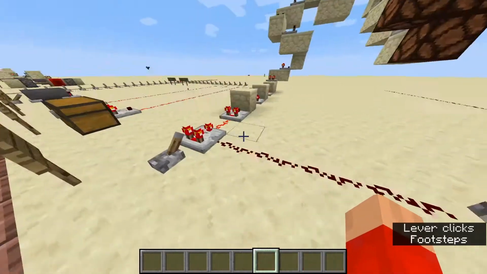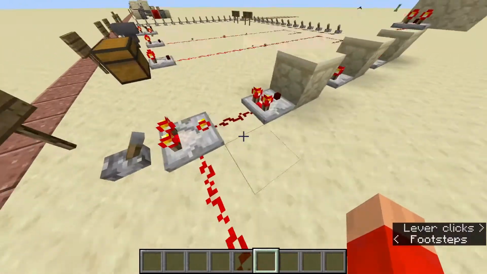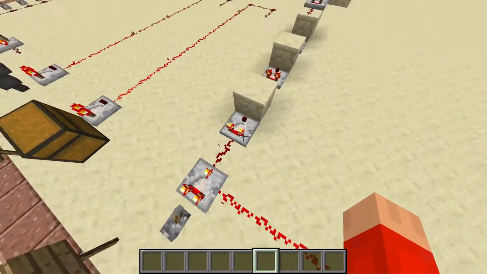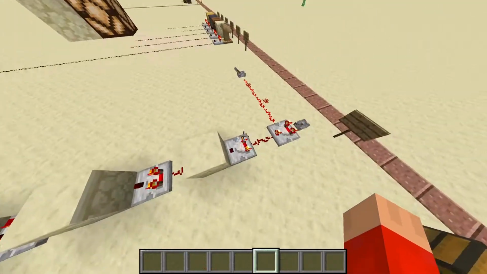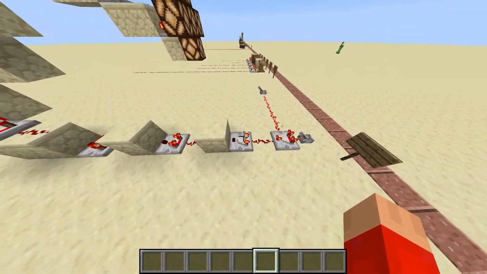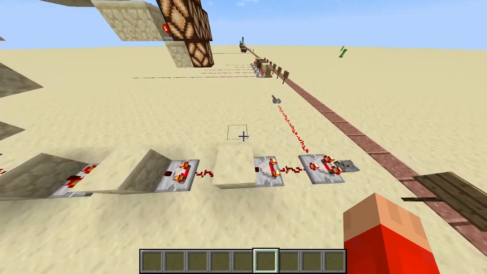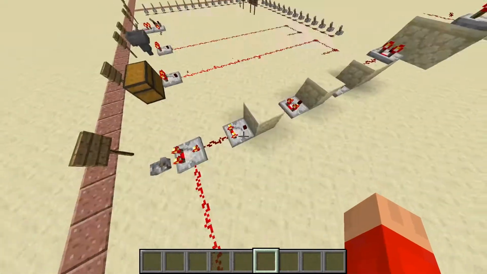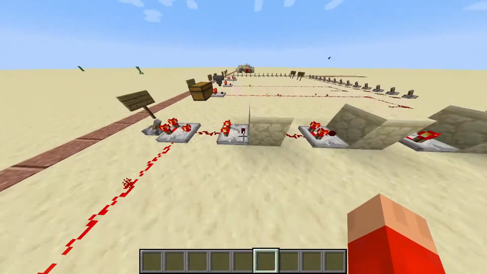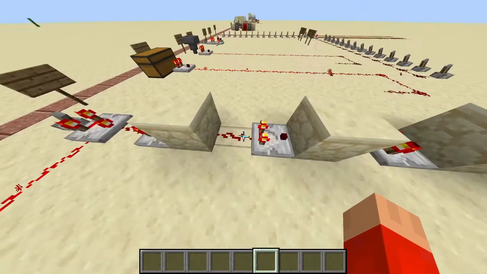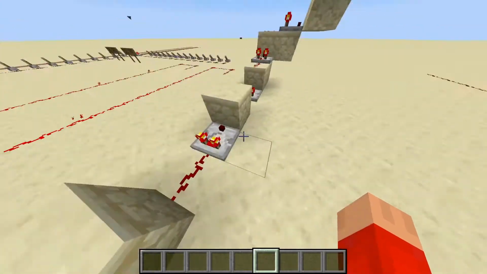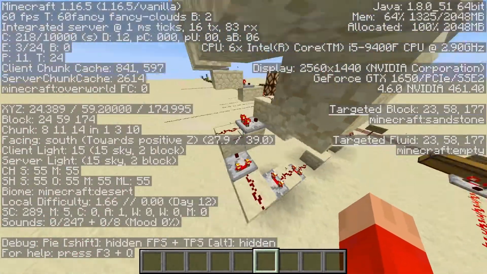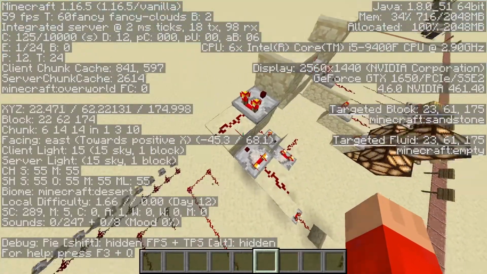So what I have here is a subtractor which is set to give a signal strength of 3. And if you look here, you can see it only has 3 power. Now what that does is it feeds this comparator. Now comparators allow the signal strength to go through without it decreasing. So it's kind of like a repeater that doesn't completely amplify, only amplifies it to the level it was in. But you can use this to transfer it through a block. And so you can see here that the signal strength is still 3. The same with here, and also here, and here, and here, and here.